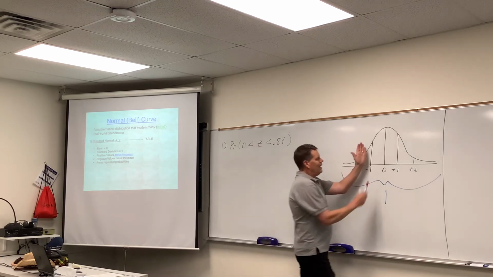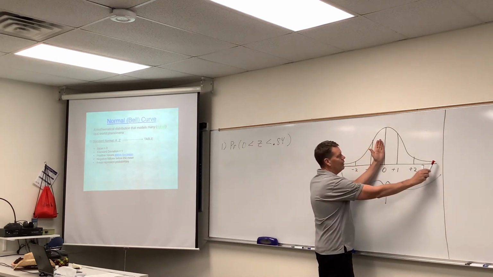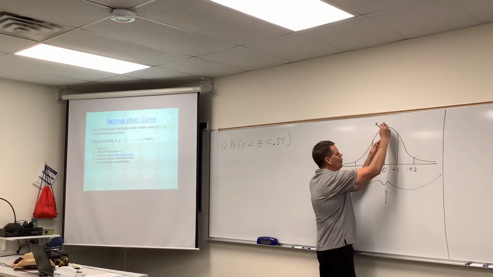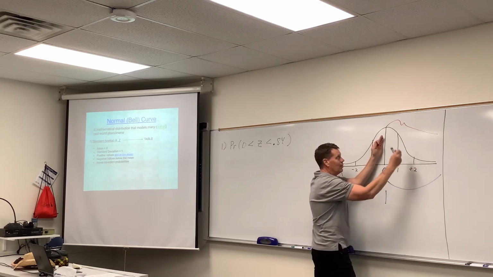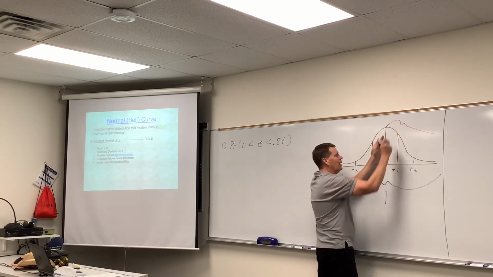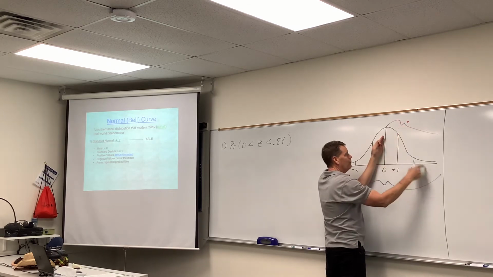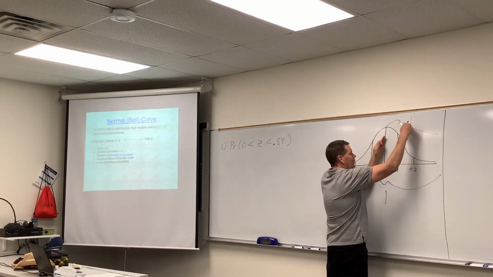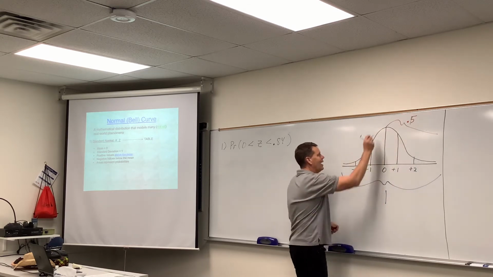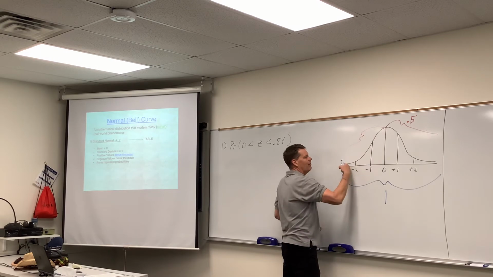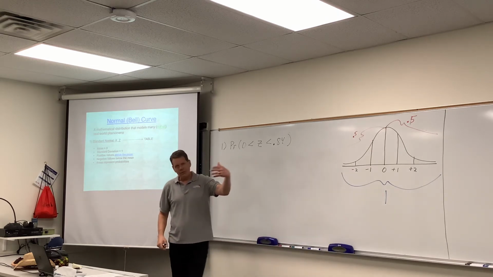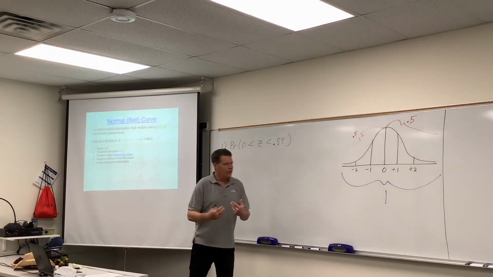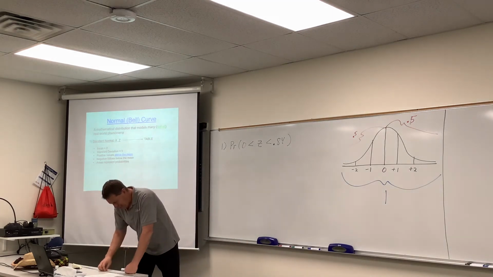All right, if you were to shade from here to forever, and it's symmetrical, I want to point out, wouldn't that area there be half of this? This is called the upper half of the bell curve, and so if the totality of it is 1, shouldn't that shaded area from here to forever equal 0.5? Right? Yeah! All right. And likewise, if you were to shade the entire lower half of the bell curve, all the area below 0, that should also be 0.5. So these are things to keep in mind because we're going to use those facts over there to piece together some of these questions moving forward. All right, so here we go. Let's get after it.